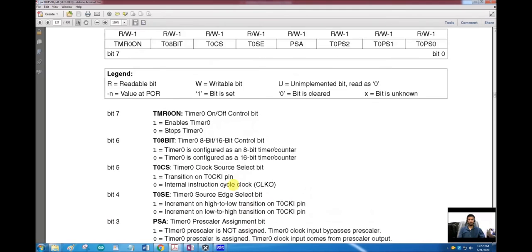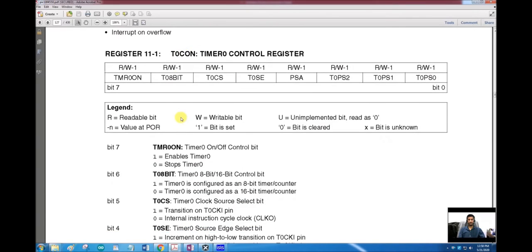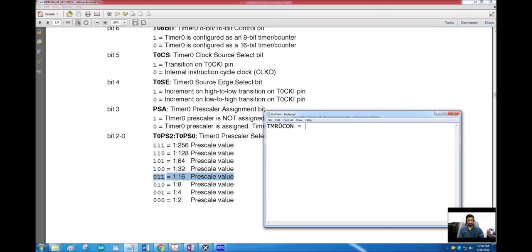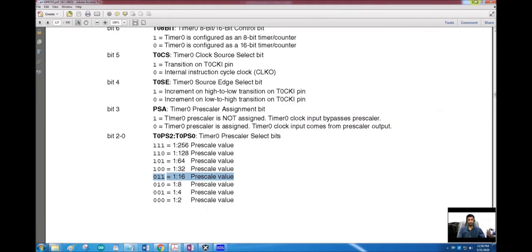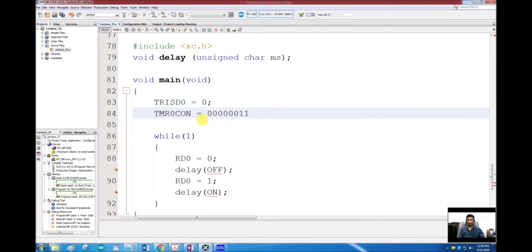So what we can move in the T0CON register is T0CON will be equal to 0B, then 110, and then the prescaler bits, and then 0000. So this is the value we want to move to our timer 0 control register. Here it is not TMR0CON, it is T0CON. So now our port is set as an output port, our timer is selected.